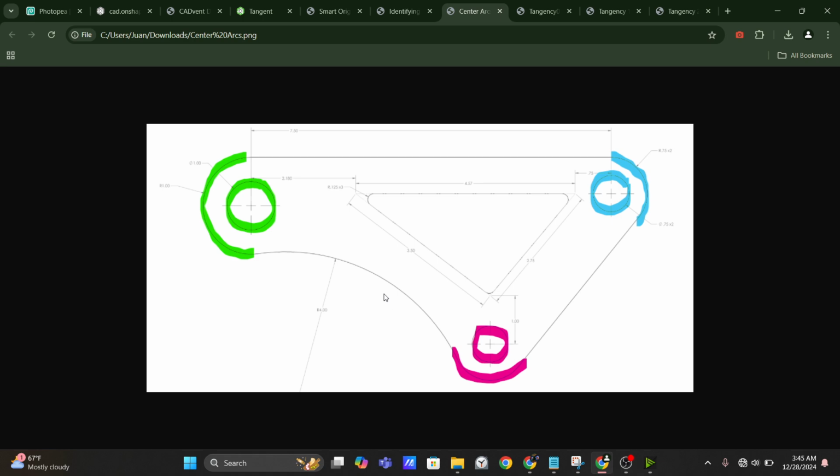For 3-point arcs, instead of having a well-defined center that you're basing it off of, you can choose 2 endpoints and then add a third point to form an arc. A good use case for that would be between this center arc here and this other center arc there. And then you can make this middle arc tangent to the other center arcs that you have going on, and I'll explain what that means.